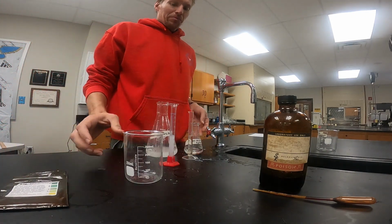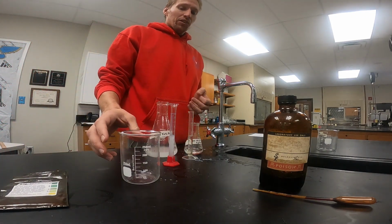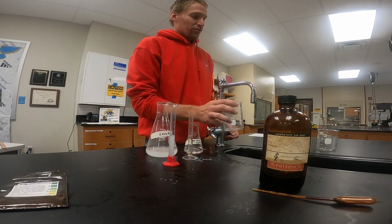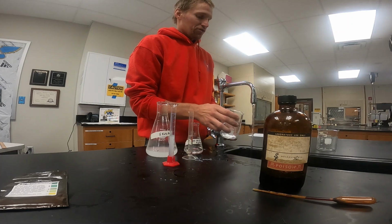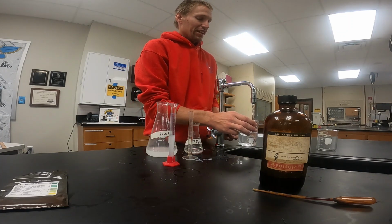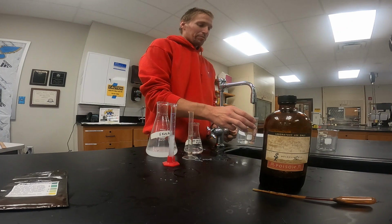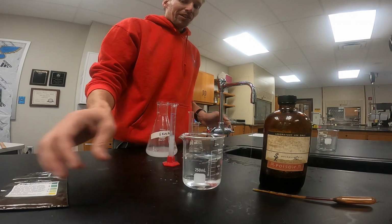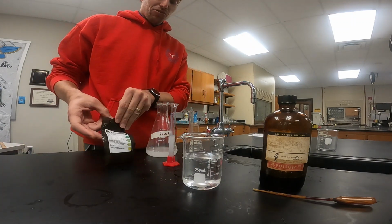For the next part of this experiment, we're going to start by taking a 250 milliliter beaker. In this case, we're just going to use tap water. You could also use distilled water. And we're going to put approximately 200 milliliters in. It doesn't have to be exact. And then the first thing we're going to do with that is a glucose test.